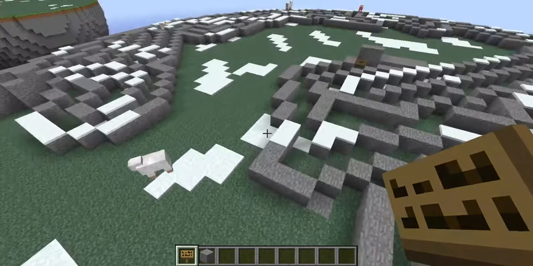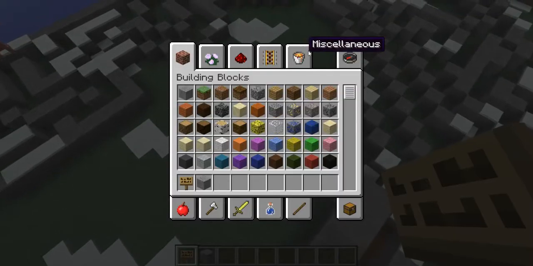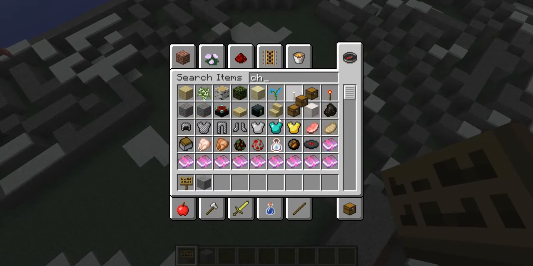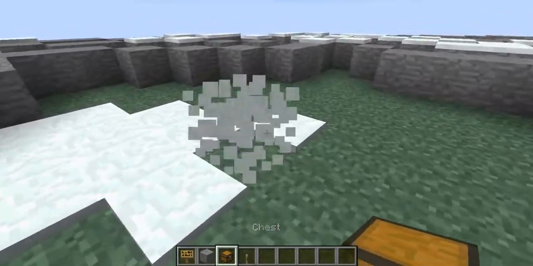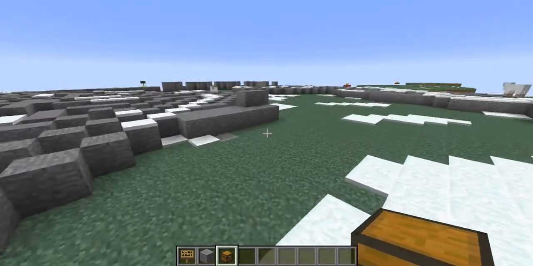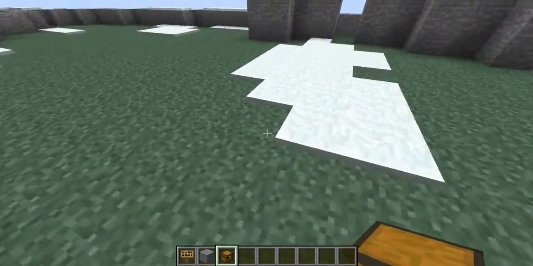And let's put a chest over this way. Chest. And a lever. Put it right there. Put that good old lever in. Whoa, come on, mouse. Don't be a pain. Like brother guns.